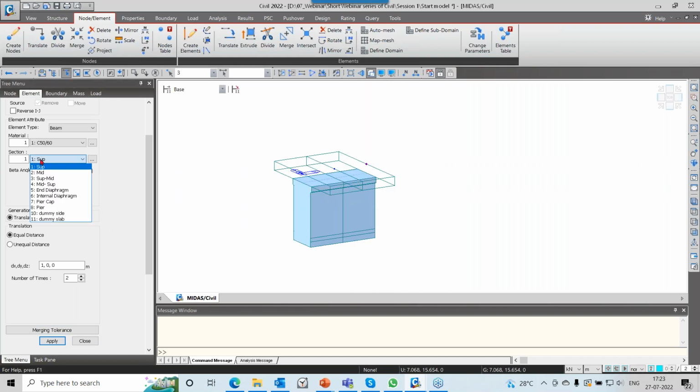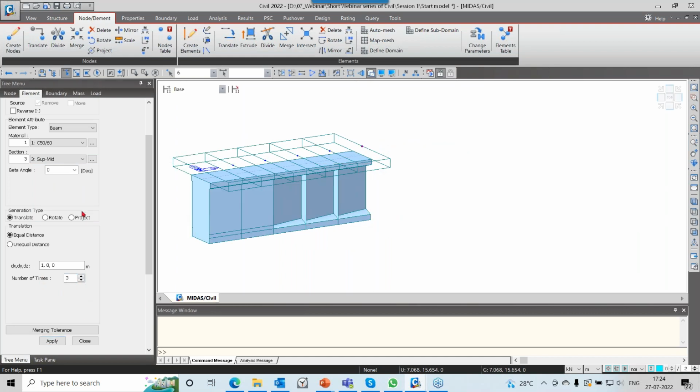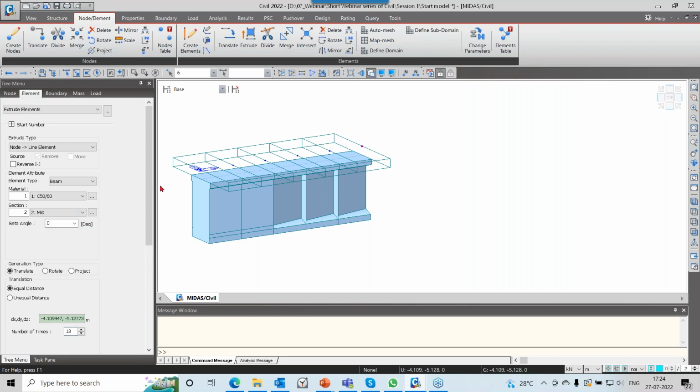Then I'll go ahead and use the support to mid tapered cross-section property. And in this one, there is a tapering for 3 meters, so I'll make the number of times as 3. Then I'll go ahead with 13 meters of my middle cross section.